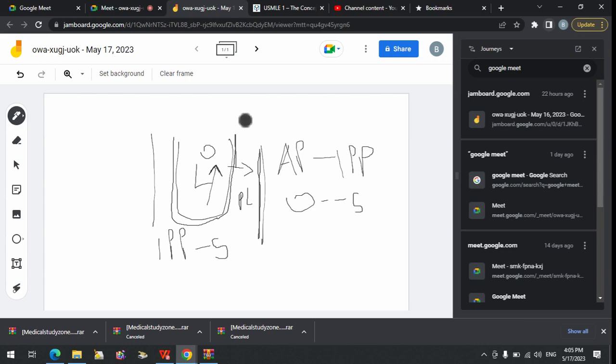Now, for the sake of this discussion, we have to know that the atmospheric pressure is 0. Actually, atmospheric pressure is not actually 0. It is 760. But if we assume that it is 0, it will be very easy for us because atmospheric pressure will be transmitted to all the pressures downwards in the body. That is, if it's 760, you have to add 760 to this 0, to this -5, and to the transpulmonary pressure.